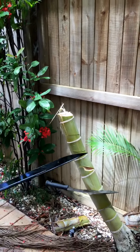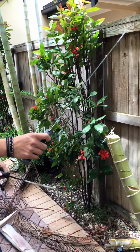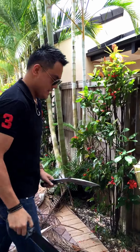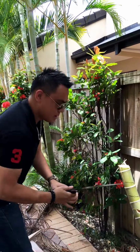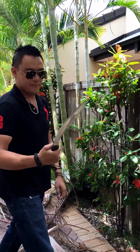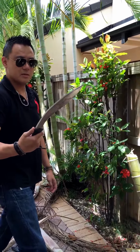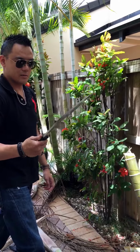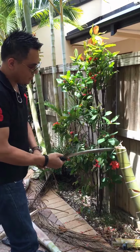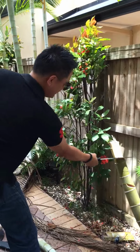So both of these, this one here is about $90, the Kershaw Camp 18, whereas this one, the Gurkha Kukri SK5, I got for about 200 and something, close to 300, with a big discount on it. So this one does feel better when chopping, but it just does not bite.